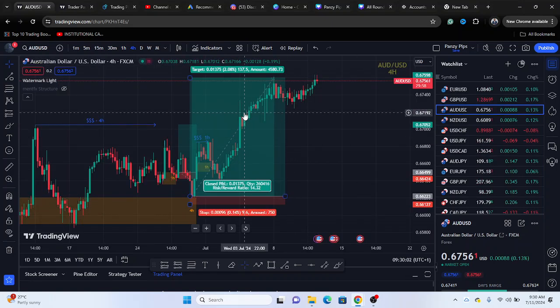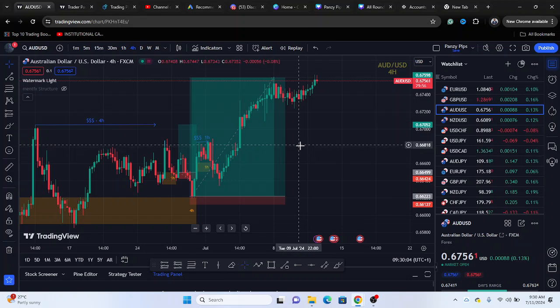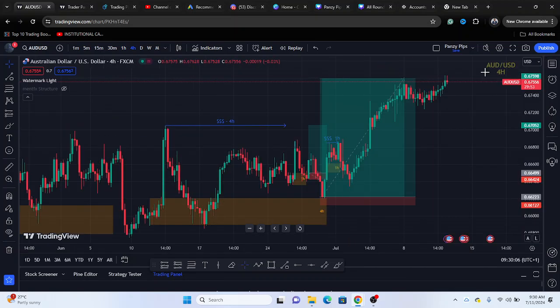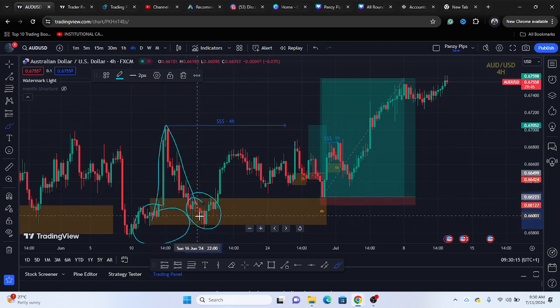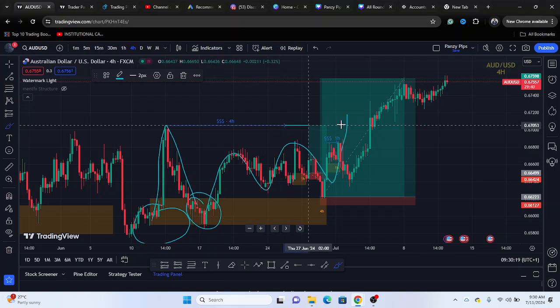Now, okay. We had this trade in, and we've held on to it. So you can see that on the 4 hour we are bullish from here. From this point, we're bullish, and then we saw price come into our zone, and we're expecting to see price at that point go all the way up to take out this zone here, or this liquidity here, and that was done at this point.